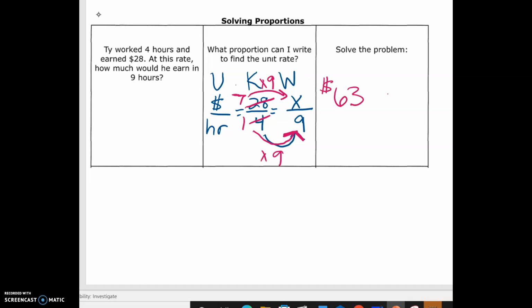And that is for the 9 hours. So for 9 hours, again, I did the 7 across times 9, and x would be 63, which would be the $63 for 9 hours. So once you find the per one, you just have to multiply it for however many they're actually asking for in the end. So go ahead and take the next 2 problems and try them out yourself.